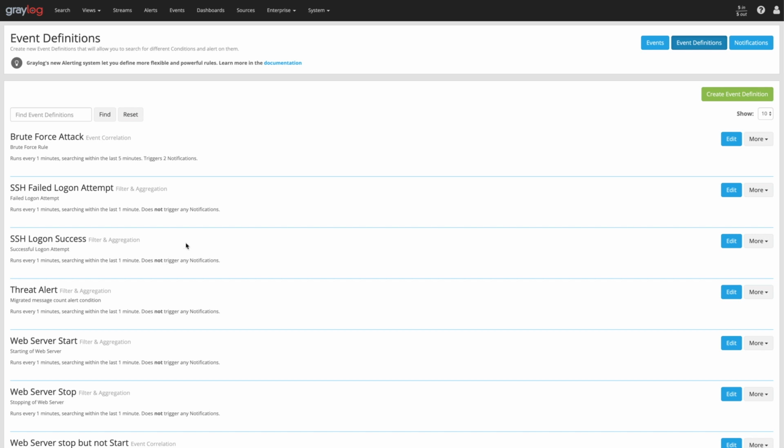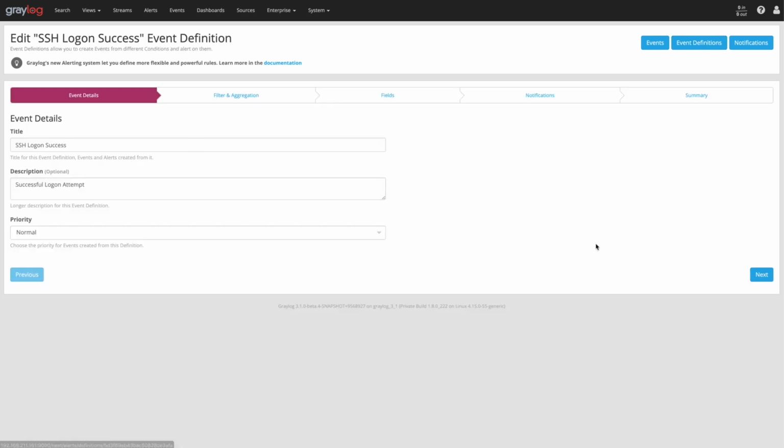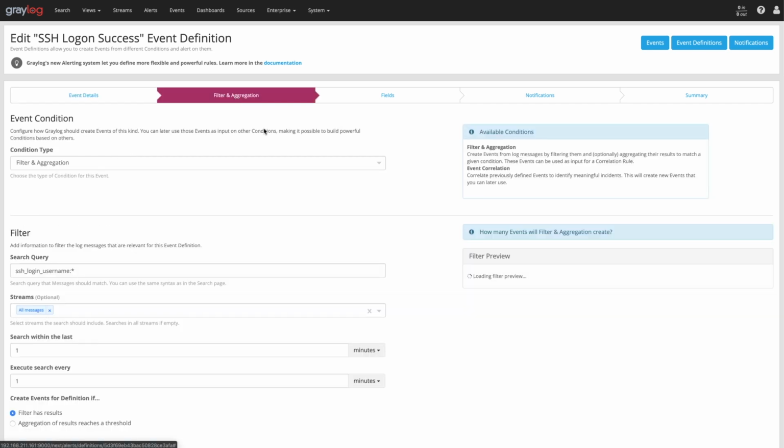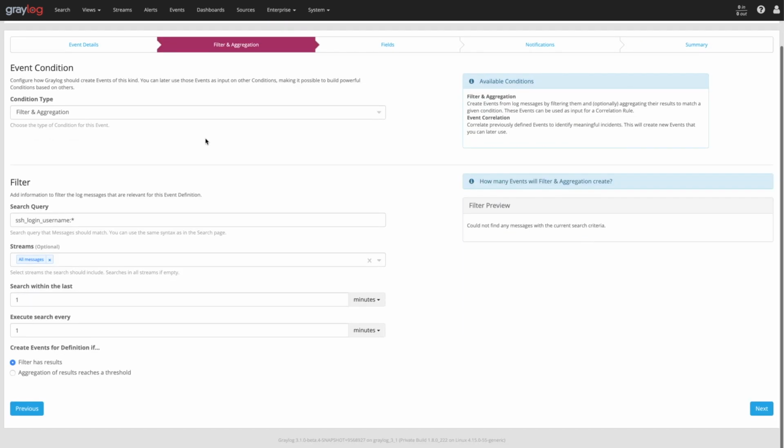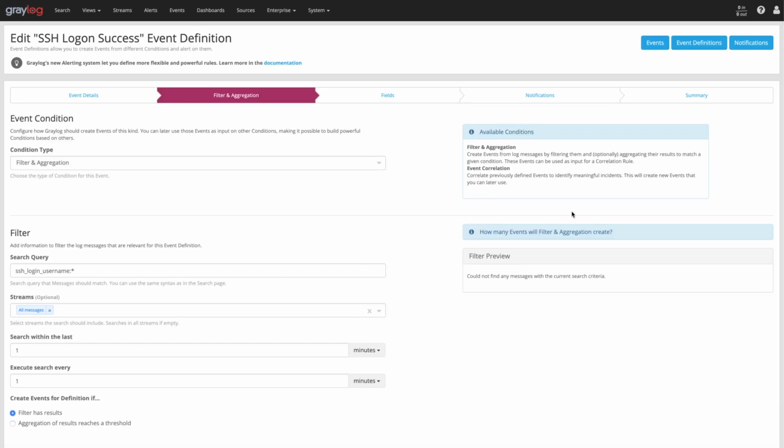So after all the failed logons, I need to have a successful logon. So that's where the success comes in. So again, you give it a name and a priority. And then I come down here and I do the same thing. I'm looking for a logon. So I have mine when I successfully log on to an SSH box. This is the message I get. And when I see that successful log message, and this is happening again once every minute, I'm going to go ahead and create that event too. These other fields are just the same.